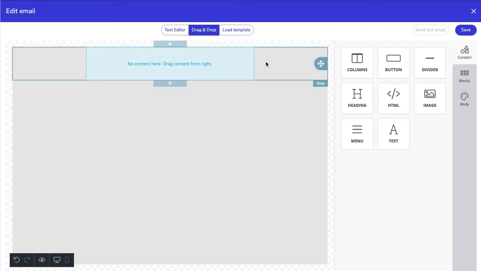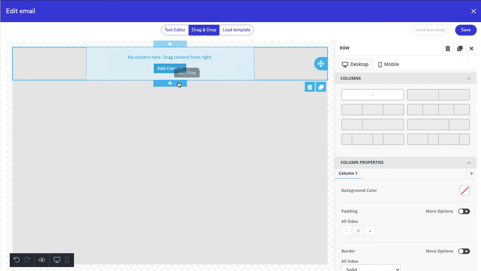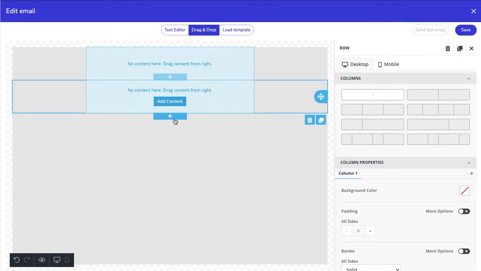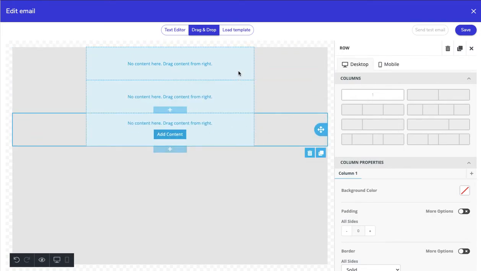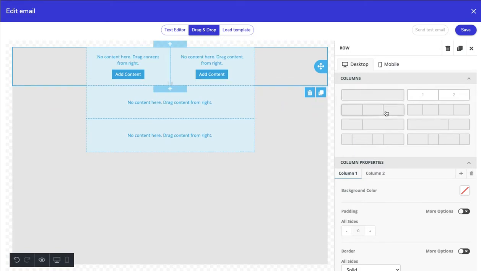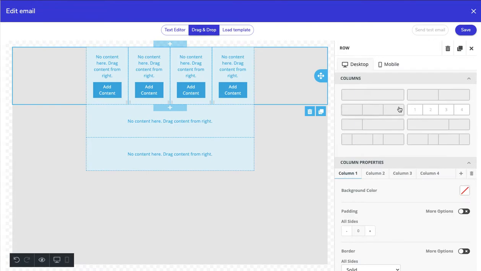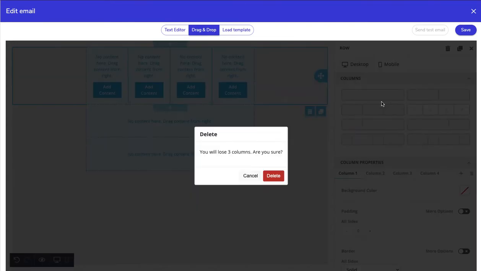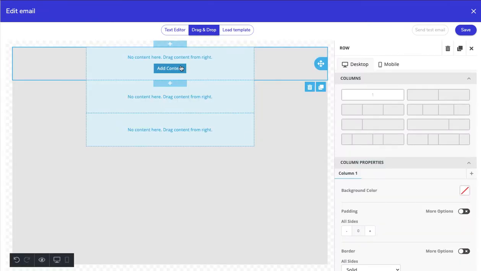So first of all, this whole box on the left which you see is where the main designing takes place. This box is divided into multiple rows. You can add multiple rows as I did right now, and each of these rows can be divided into multiple columns. You can divide it into two columns, three columns, four columns, depending on whatever you like. We just need one column as of now, so I'll just delete the rest of the columns.